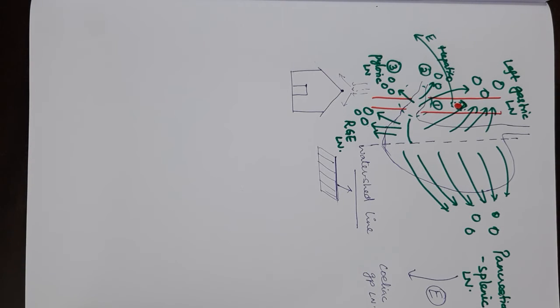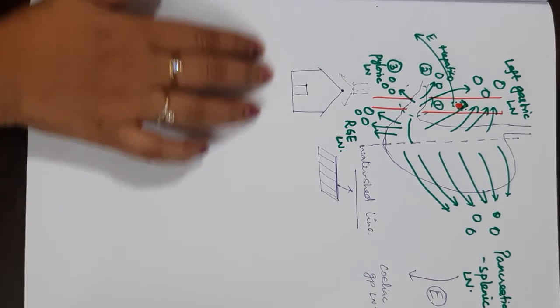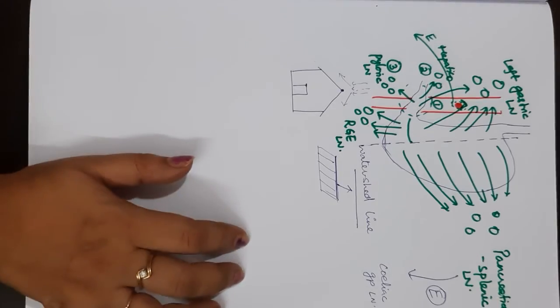This thoracic duct drains most of the lymphatics of the body, except for those coming from the right half of the thorax and right upper limb. Those lymphatics go to the right lymphatic duct, which drains at the junction of the right subclavian and right internal jugular veins. So this was all about the lymphatic drainage of the stomach.